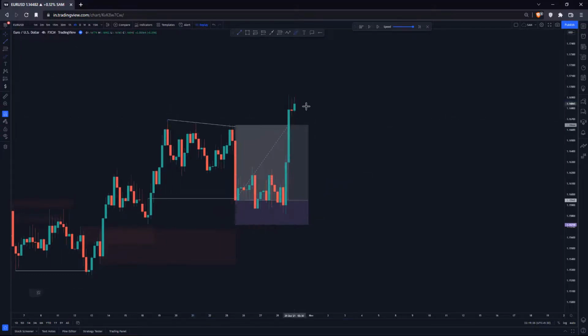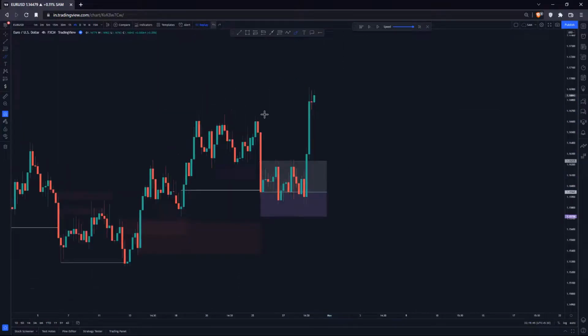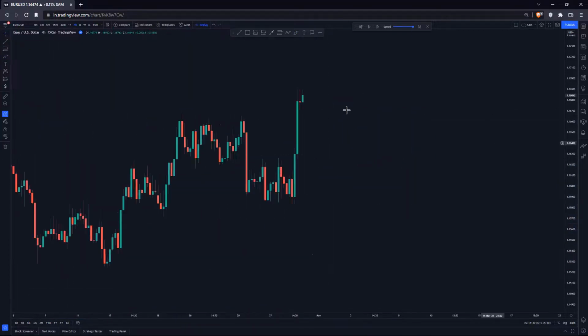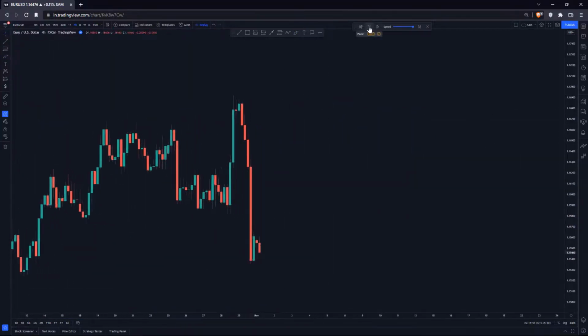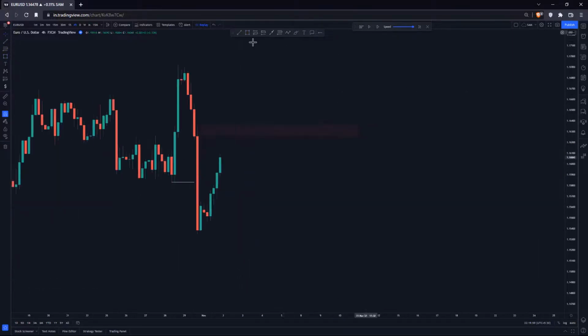So I won't be surprised if price tapped all the way to the downside and still continued to the downside, because this is equal highs and we expect this to break and we expect this to continue to the opposite side. All right, so that's how we trade. So let's see, bro. All right, it did break. This was supply.